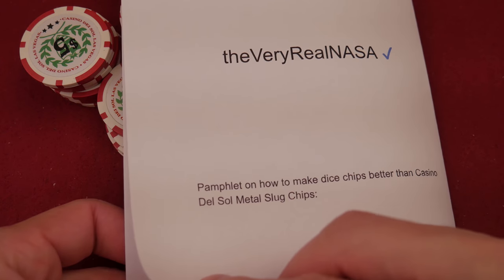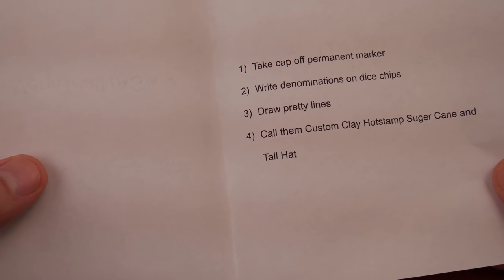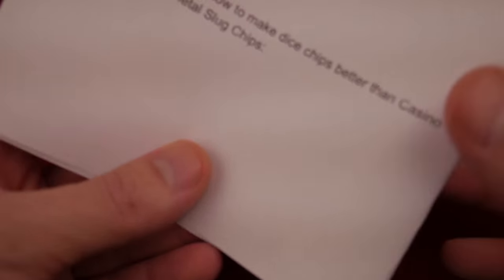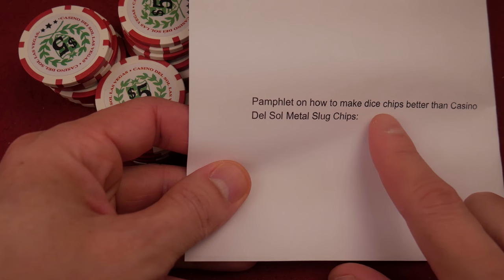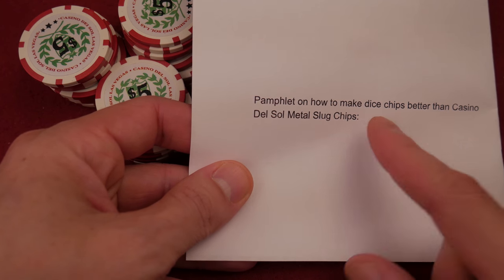And here we go. World-class pamphlet here, ladies and gentlemen. Taxpayer dollars, I'm sure, went to this. All right, let's see. This is how to improve. Pamphlet on how to make dice chips better than Casino del Sol metal slug chips. All right, there we go.